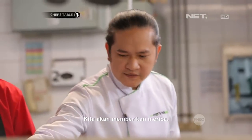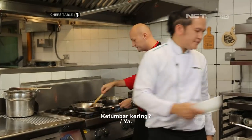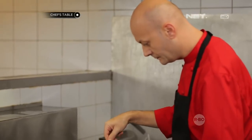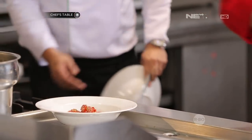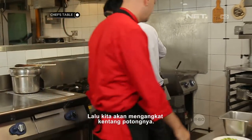We're gonna put pepper, some coriander. Dry coriander. Chili, garlic, terus ada seledri, terus juga ada nutmeg, jadi aromanya itu benar-benar kuat. Perfect. Okay. So, it's okay. Let it cool, then we're gonna have the potato stuffing.